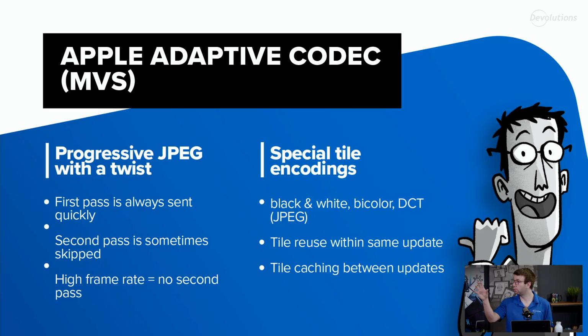So it always sends the first pass very quickly, and then it can send the second pass, but it can skip it. So if you drag a window around, what the user would rather see is smooth movement of the window, rather than a high quality of the pixels of that window with a very jaggy or non-smooth movement of the window. So here, when you do this and you make these actions, it actually skips sending the second pass, so it can have a higher frame rate with lower quality. So this is a very big difference, which you don't see with the standard VNC codecs that you would get if you use a standard VNC client connected to a macOS device.